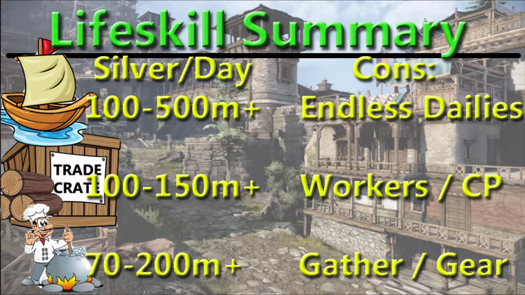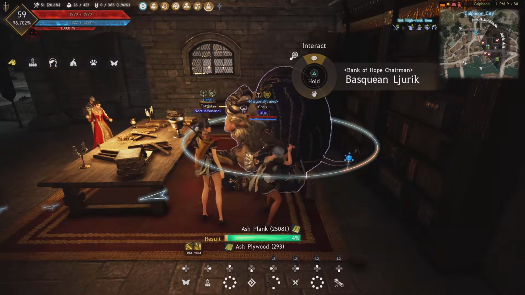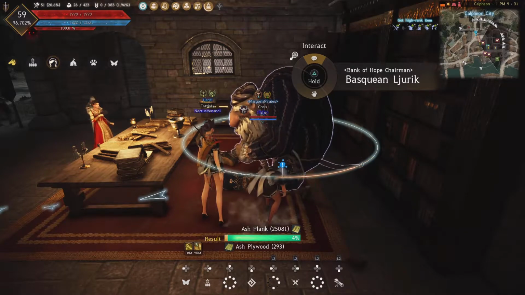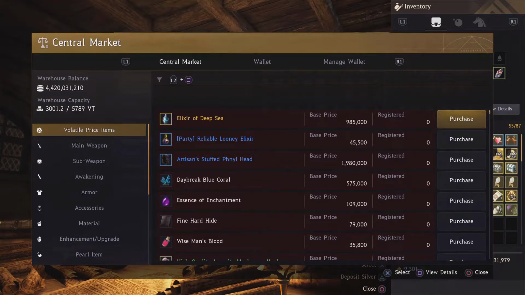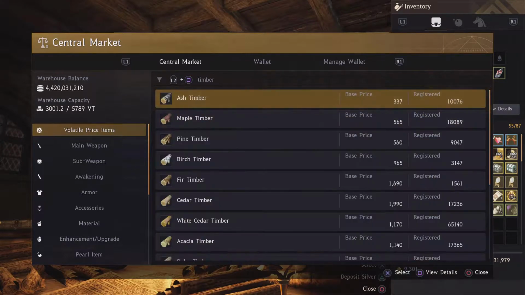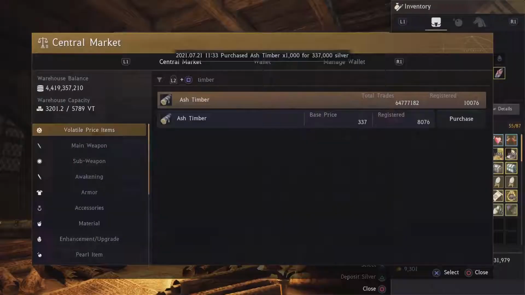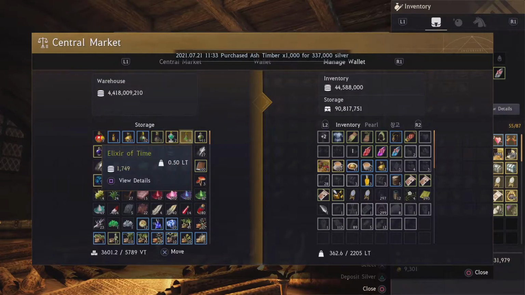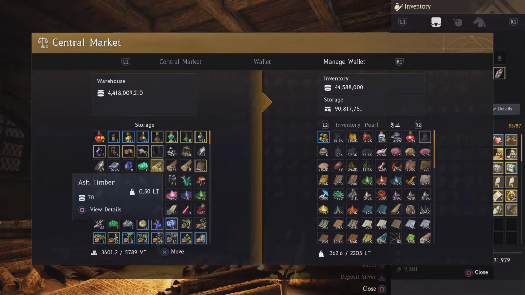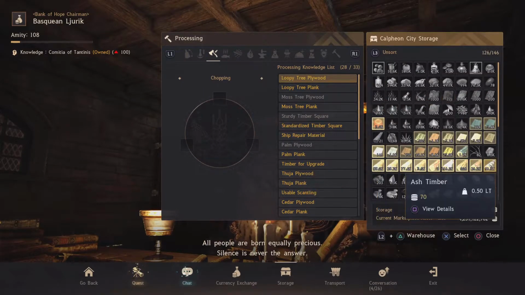Processing, on the other hand, has very, very low requirements. It's extremely chill. With the patch we just got on console, you never have to leave your storage manager again. You can just take stuff off the marketplace. I'll show you here. You can go to the warehouse, and if you want to buy some timber, like ash timber, to process, you can cruise through and just buy it. I'll buy like 5,000 or so, and then I think they'll fix the translation, and you can just swing it over to your warehouse and it goes right through. So that whole process is a million times simpler than it used to be.